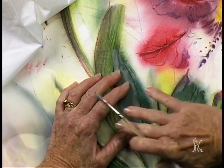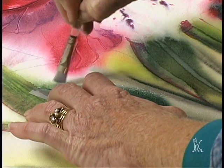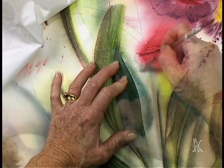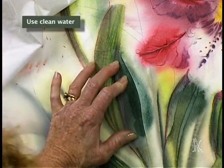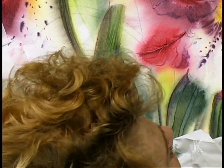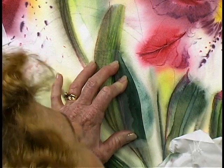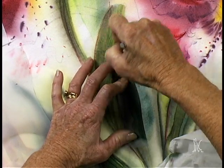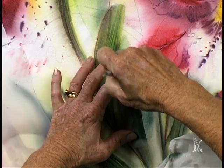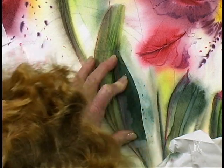Doesn't matter that the water is sliding under, because I'm not going to be scrubbing on that place. I'm going to scrub away from the edge using clean water. I want to be sure that I have clean water out along the outside so that if it's starting to go into the other area of the painting, it doesn't make it a dark color that I don't want. Now the paint lifts off pretty easily because most of it stayed on the surface of the paper. Now I won't take all of it off this first time round.